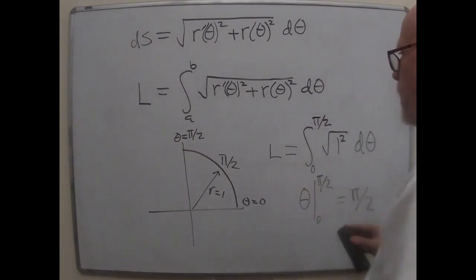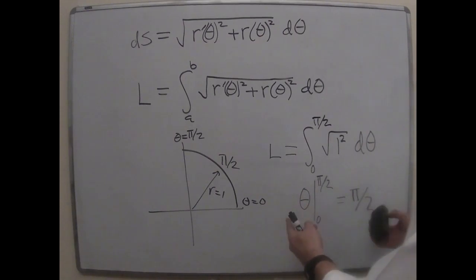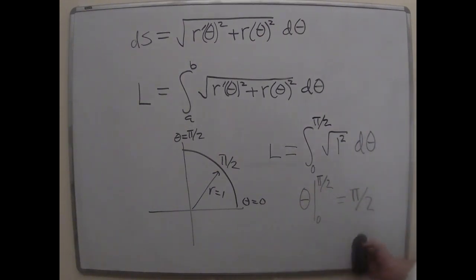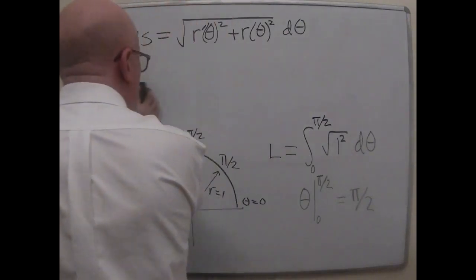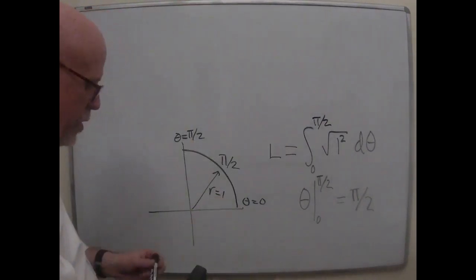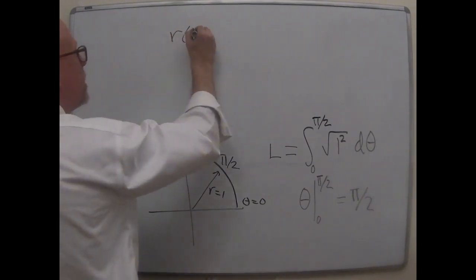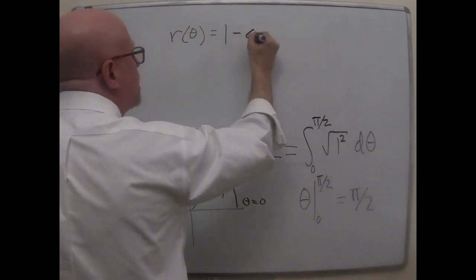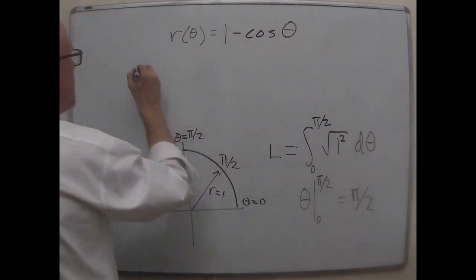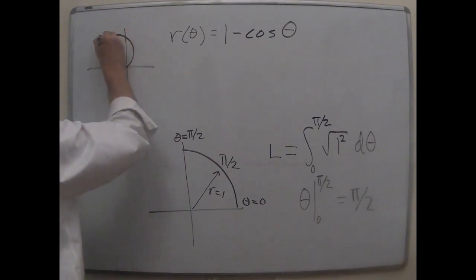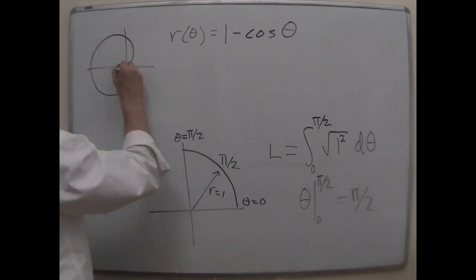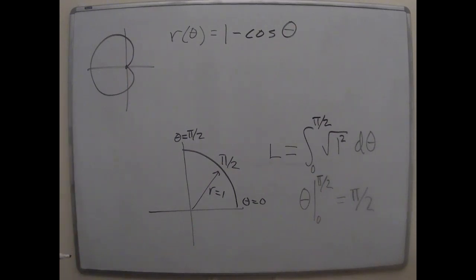And I'm not feeling quite that wimpy that I want to stop after just getting you that a quarter of a circle is pi over 2. That's lame. So remember what the cardioid's equation was? It was r is 1 minus cos theta. And that was a graph that looked sort of like a heart. It has this sort of tip that bumps in right at 0. If I want the full length of it, I could go all the way around 0 to 2 pi, but I could just double half of it. It is symmetrical top to bottom.